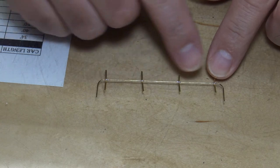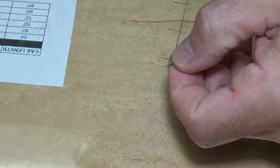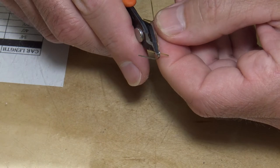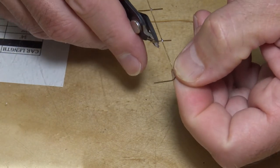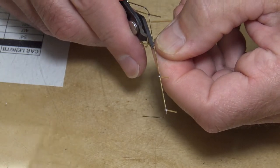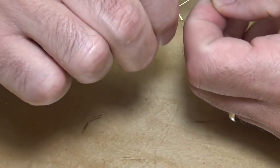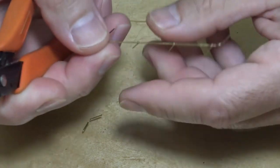I use some rubbing alcohol to clean all the excess flux off of them. And now we're just going to trim off these tabs. So I come in here. I trim them up as close to the pipe as possible. And just cut them off. And do that to the other side.